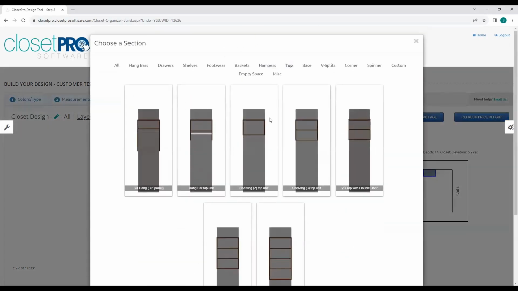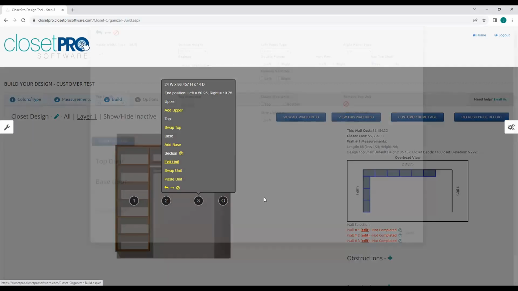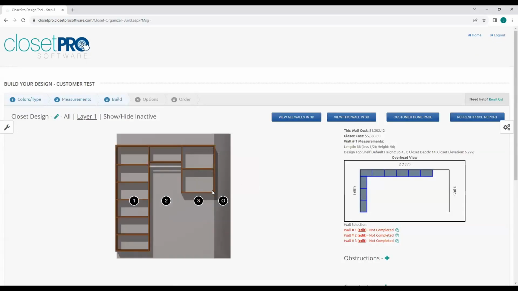If we put a top in, you can see it's going to be where these units start on the wall. So if you want to bring those down, you can change the top elevation and drag those units further down.